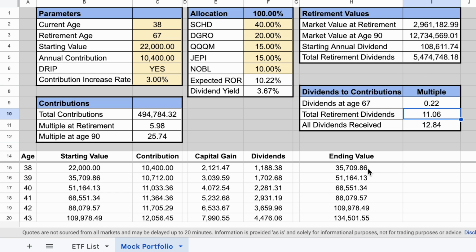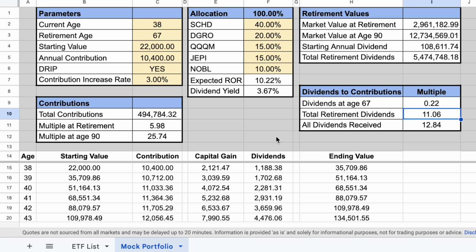In reality, I actually expect to achieve even better results, because this is one of my smallest accounts, and I am contributing way more money across all of my portfolios. Currently, I have about $270,000 allocated to dividend strategies, with another $60,000 or so locked up in an employee purchase plan, and my annual contribution across all of my retirement and brokerage accounts is closer to $40,000 per year. The ultimate goal is to retire earlier than age 67. I don't really have a specific age or time frame in mind. I guess I'll just patiently wait and see how my investing journey shapes out.